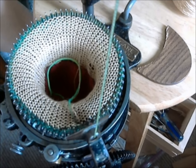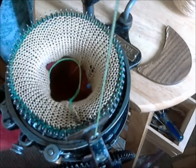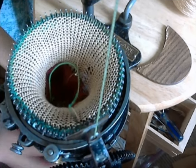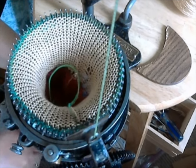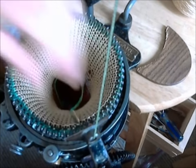But remember what I said about your weights. If you're ever going to crank, double check, make sure your weights are on. Because if you don't, well, you've probably already done it. You've seen what happens. And if you haven't, you don't want to. It's a hot mess. So put your weights back on and crank the amount that you like for your legs.